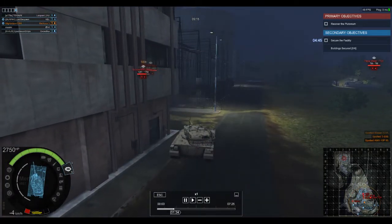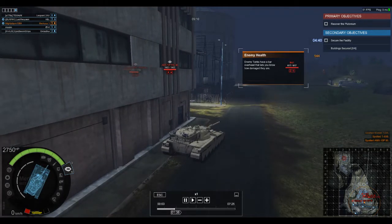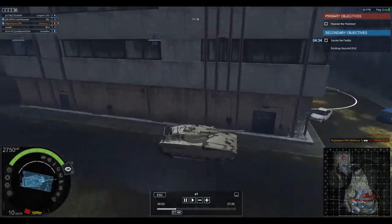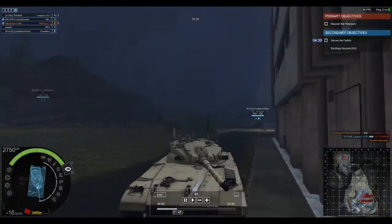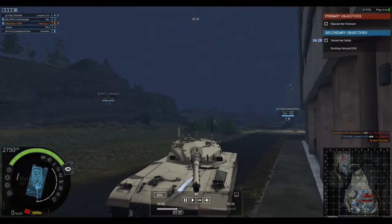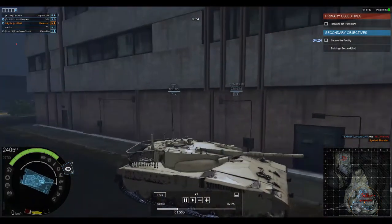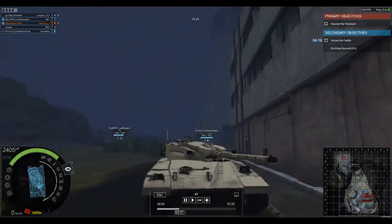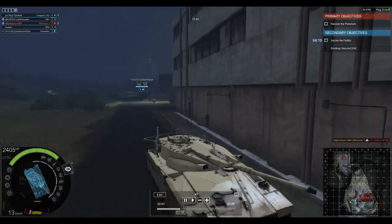Now the main part of the development was, if nothing else, crew survivability. So what you have here is a turret that's mounted a bit closer to the rear. The engine is actually mounted in the front with the driver off to the left of the vehicle. And the idea is the fighting compartment is in the turret. And the idea is if anything penetrates the front glacis, it's got to get through that engine and transmission first.